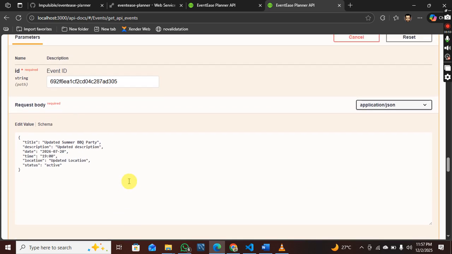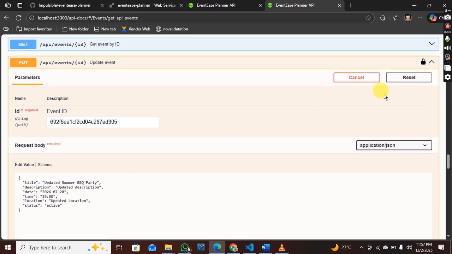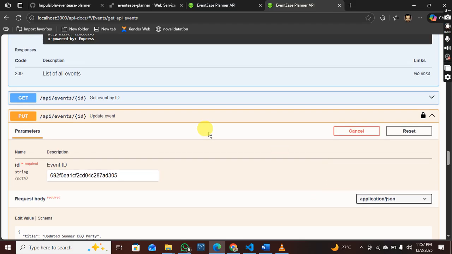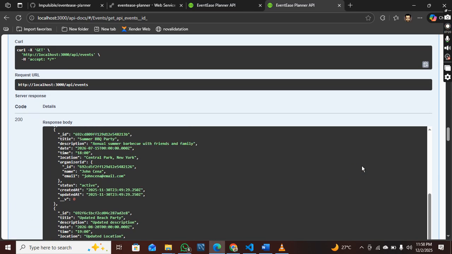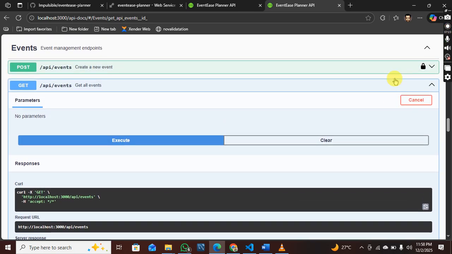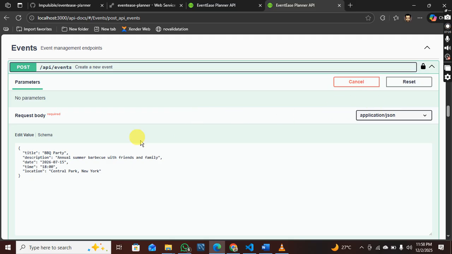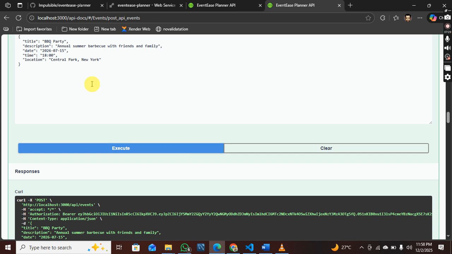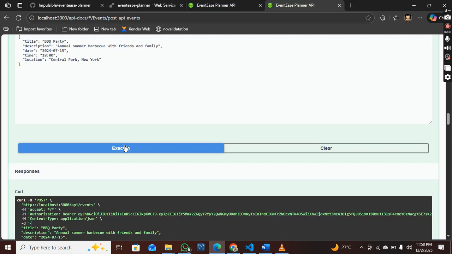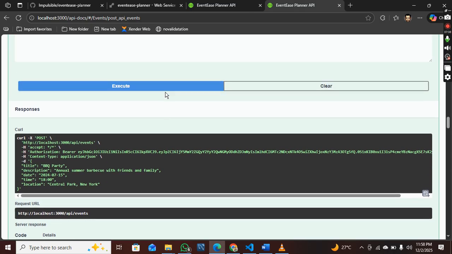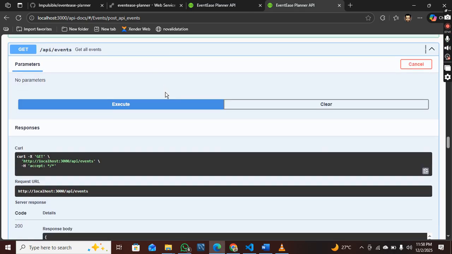There can be some error messages here. Let's say we try to update this or get an event. So let's try to get an error message. Fine, let's try to create it first because of time. So let's do this. Let's say it's the 24th. So event date must be in the future. So it is an error message you can get from that.